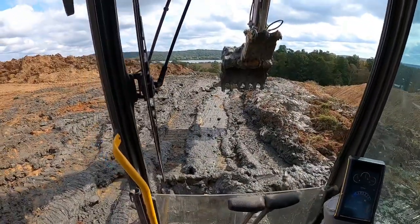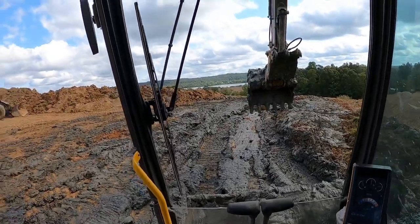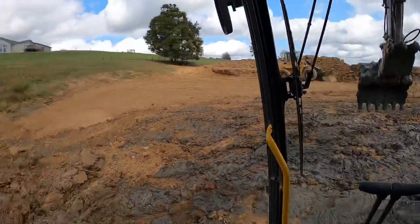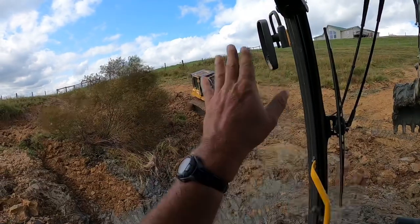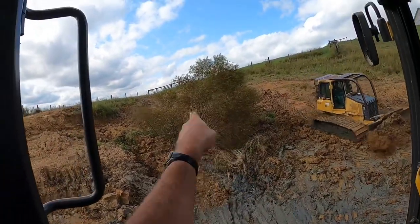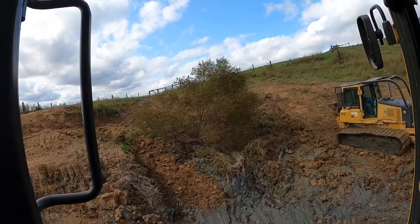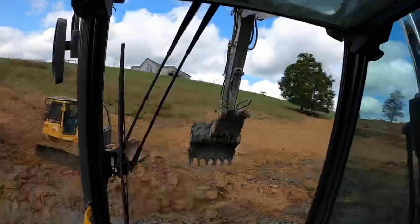Guys, we're closing in on her. Phil, come over and help me make it. I got to push it a little farther, so I was getting behind with the excavator, but we're gonna have plenty of room for the mud. He's up there getting ready to push the rest of it down to me. It's hard to show how steep that bank is over there. It's crazy. We got probably about 30 truckloads right there. Maybe not quite that many. Between 20 and 30. We'll go with that.